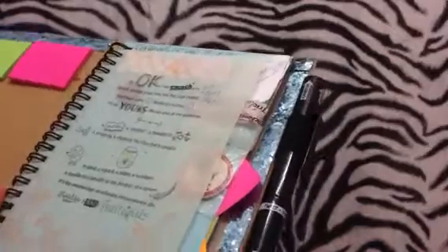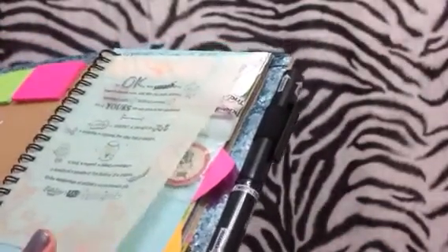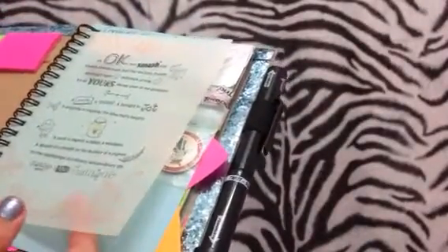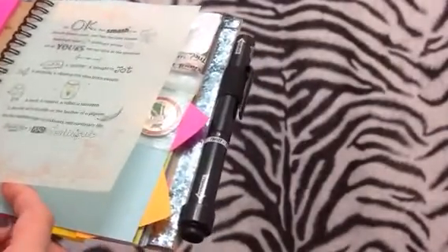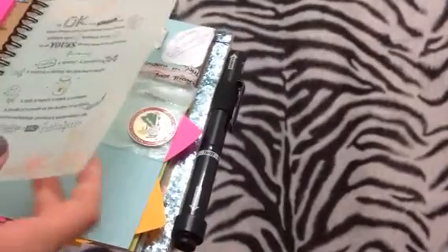On the very first page it's like an introduction thing, and it says: 'It's okay, just smash it in. There's always room, just like the junk drawer. Nothing's right, nothing's wrong, it's all yours. Glue in the gladness — a note, a quote, a jot, a thought to jot, a snipping, a clipping, the idea that's caught, a card, a regard, a tidbit, a smudging, a doodle, a poodle, a doodle of a poodle, or the feather of a pigeon — the smatterings of ordinary, extraordinary life, messy and beautiful.' That's what that looks like, and I'm pretty sure that's in all of the mini ones.